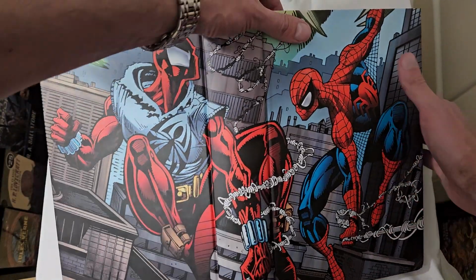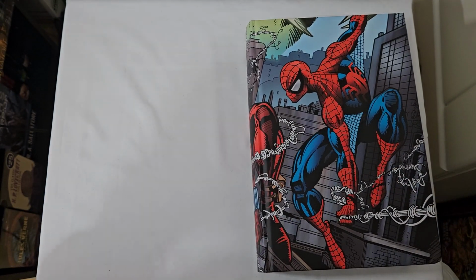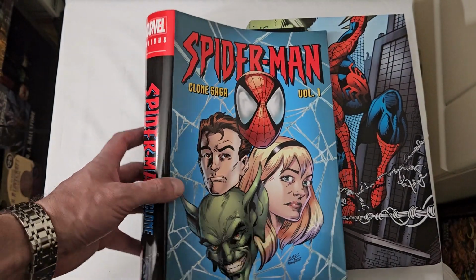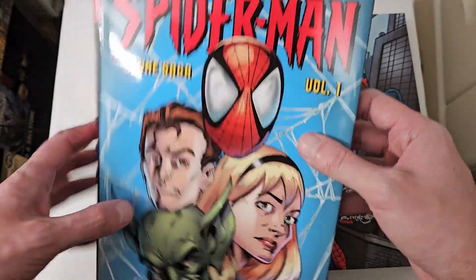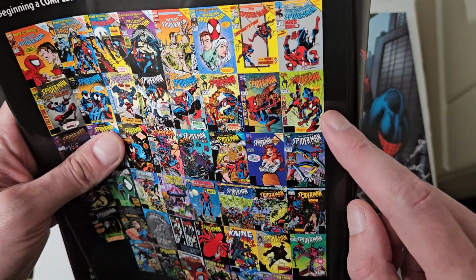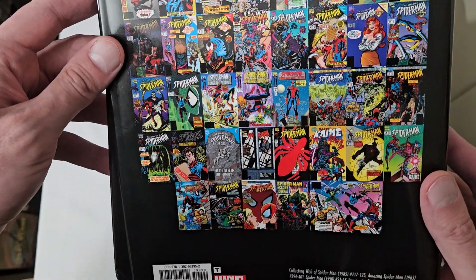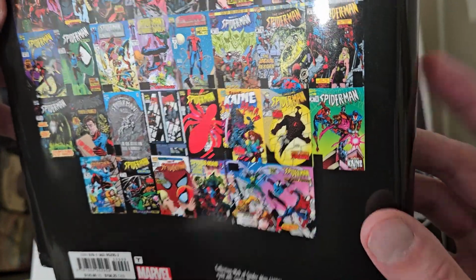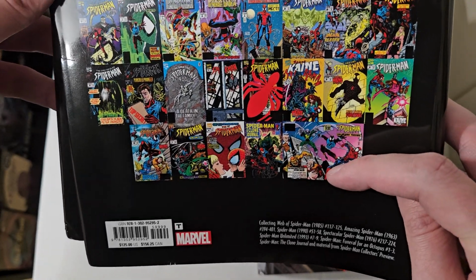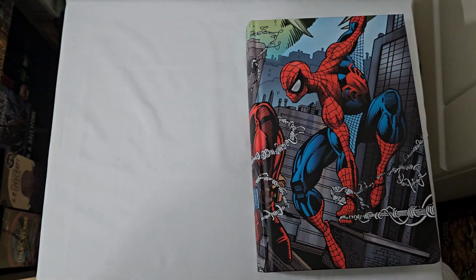Quite a nice hardcover portion. I like that cover art. In terms of the standard edition, it's rather plain, although I do love the Spider-Man face there. That is absolutely gorgeous. But you've got so many nice covers in the back that they could have used. That was always one favorite of mine, probably because I owned it as well. But I owned a lot of these. There's so many nice ones. That could have been a great one. That one's nice. That as a wraparound. Venom was looking great during this time too.